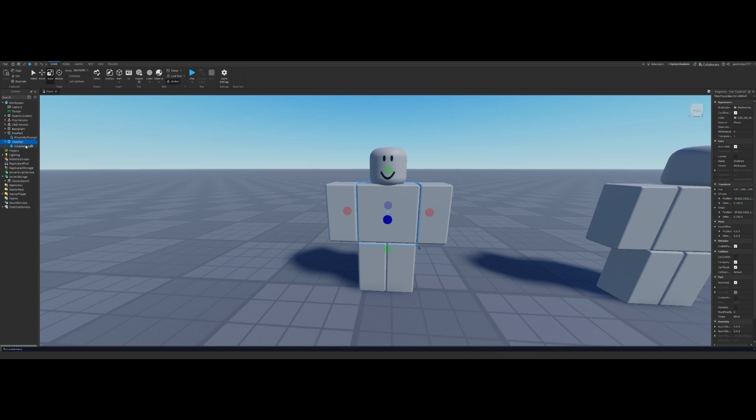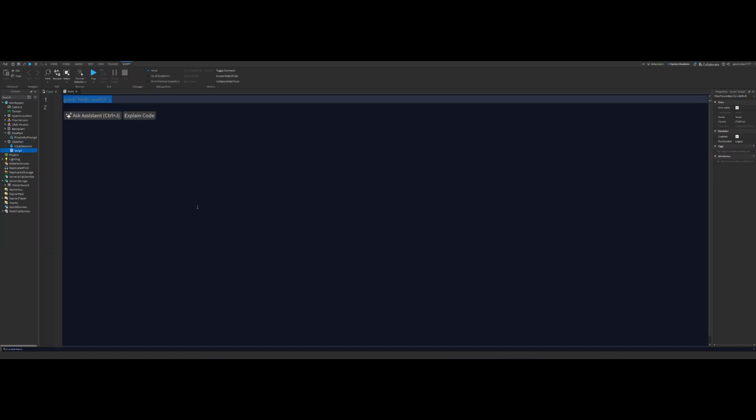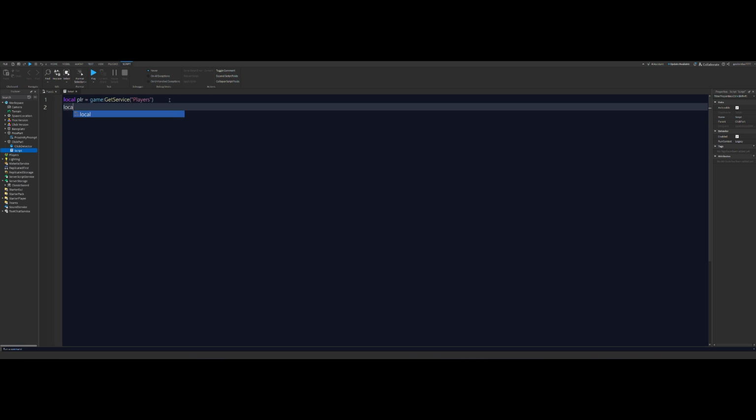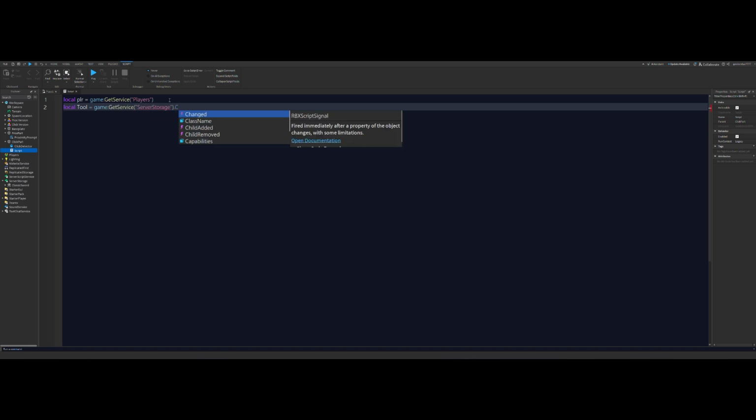So under the click part, you're going to add in a script, and then you're going to put in local plr equals game:GetService("Players"), and plr is just a short term for player. Do local tool equals game:GetService("ServerStorage") dot, and then whatever the tool is called.